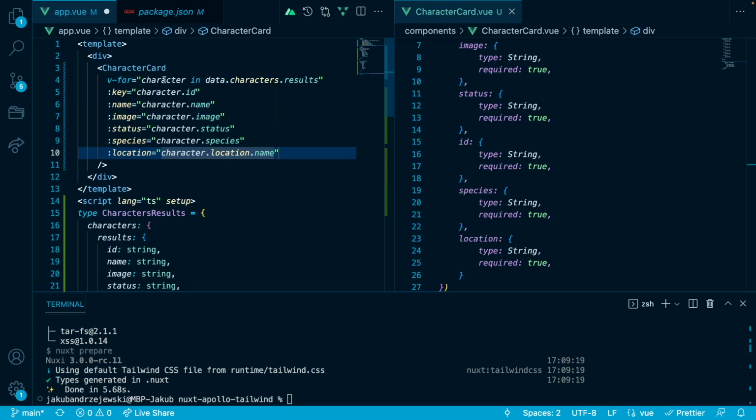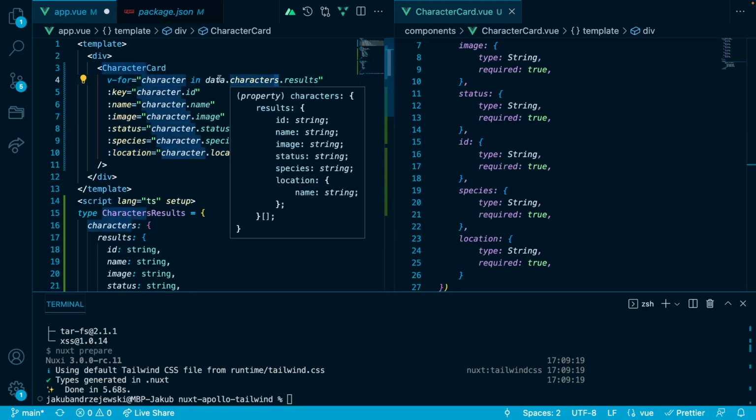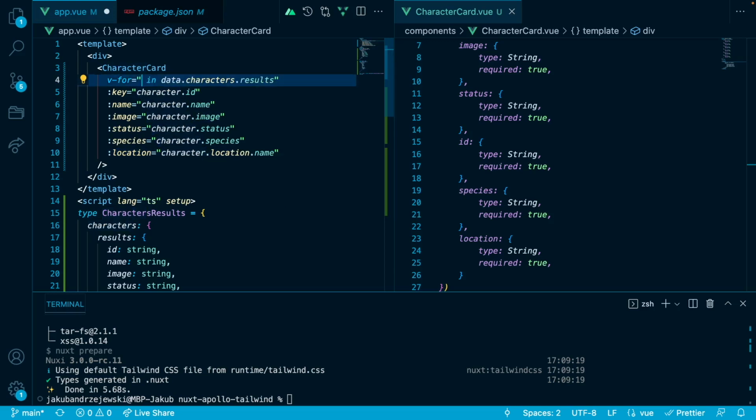In here we can make it a bit simpler. Instead of just saying character here, we can just create an object or just destructure the certain properties that we need. So instead we can just say this, and this.